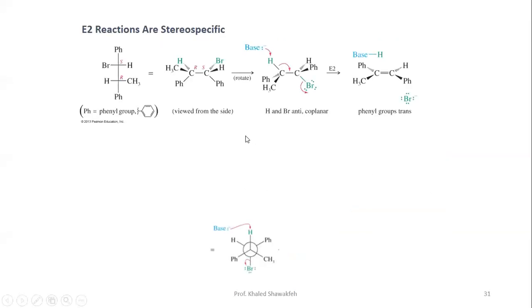Now the other important thing of the E2 reaction is that it is stereospecific. كاين يعني stereospecific؟ stereospecific معناته الستيريوكيمستري في الستارتنج ماتيريال هي نفس الستيريوكيمستري بالبرودكت. Which means if you take this alkyl halide where you have two stereogenic centers، هي اللي عليها البرومين is S والثانية عليها R. ف let's view them from the side، يعني نيمهم تنييم. So لما تنيم تنييم هاي الكربون اللي عليها البي ار، هاي البي ار من فوق، هاي هيدروجين و this is the phenyl group.